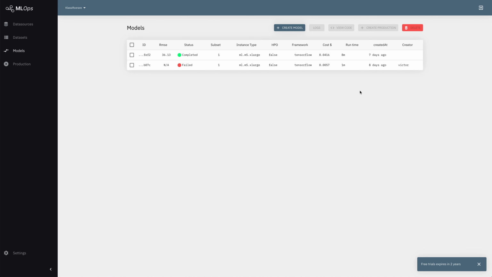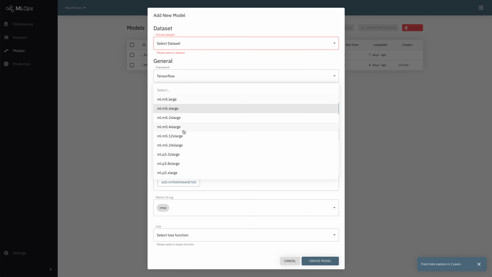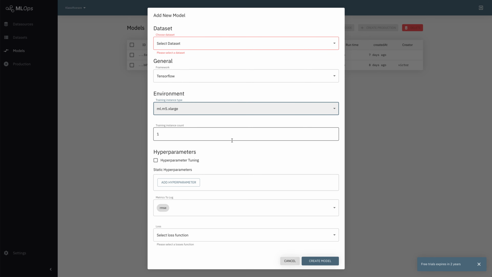Models is supported with XGBoost, TensorFlow, etc. Right now we have only TensorFlow, and basically it's the same process here. You select a dataset, you move on, you select a framework, you select the type of instance that you want to run. So everything from smaller CPU instances to multi-GPU instances are available.